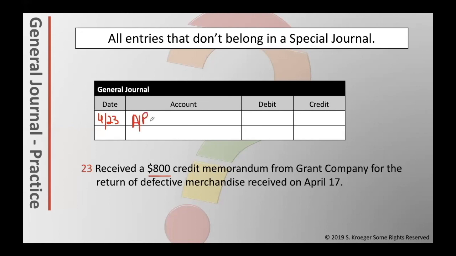Accounts payable, it was Grant Company. It's a good habit to start writing out the names of the people now, since it'll be going to the subsidiary ledger. Instead of inventory being the debit, inventory will now be the credit because we're getting rid of it. And it was for $800. There is nothing special about this journal. It is done exactly as you normally would. There's so many times I see students put an entry into the general journal and they're trying to combine the lines, put everything onto one line like the special journals, but that's not the case. This is 100% normal.